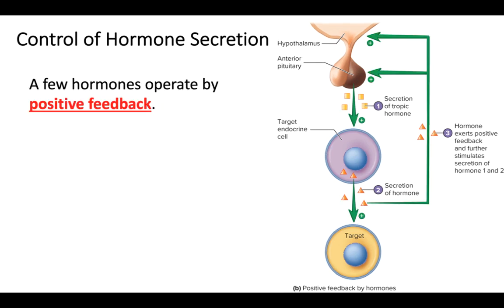Positive feedback, only a few work this way. One example of positive feedback is normal labor, normal childbirth, where you don't want the hormone that's causing the contractions to go down. You want it to keep going up, and more of this hormone called oxytocin, because you're trying to get to an end, which is delivery of the baby. So this represents positive feedback. Notice this positive, positive. So the more of this hormone that gets produced, the more it stimulates the hypothalamus and pituitary. So you'll keep getting more and more of this hormone. All right, so that's positive feedback.